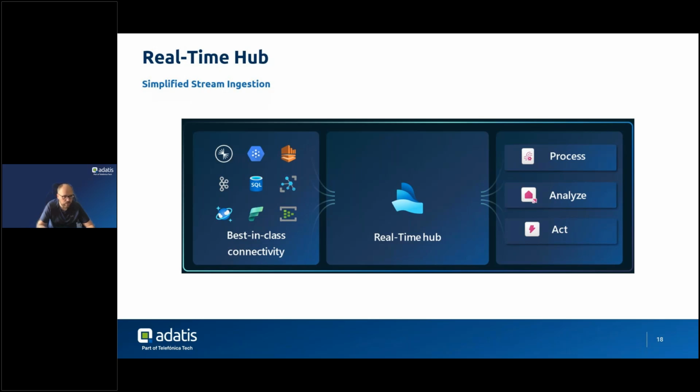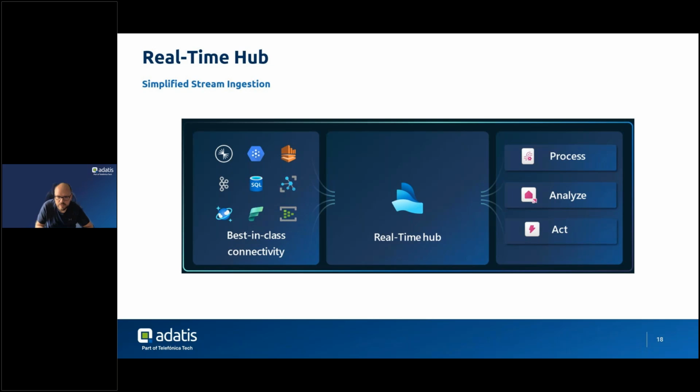We've got support for their Kinesis streams, so we can get those into Fabric really easily. But also the wider Microsoft ecosystem, so you can stream data from things like IoT Hub, but also the Fabric platform itself and other tools such as Cosmos DB and Azure SQL. It gives us a really simplified way to get data ingested into Fabric and a nice centralized place where we can see all of our real-time streaming data and start to make use of that data for either processing where we want to transform it in some way, analysis where we want to visualize it, or some kind of action where we want to take an action on that data when it's hit a certain threshold.